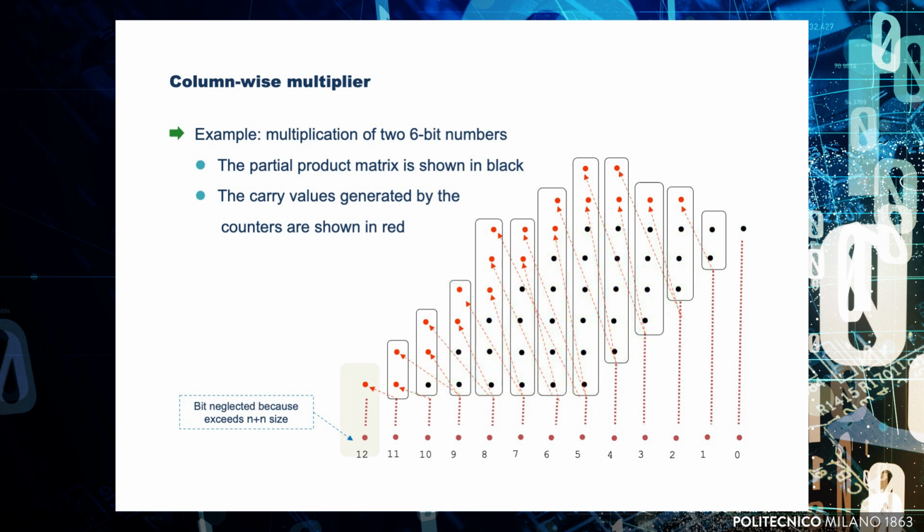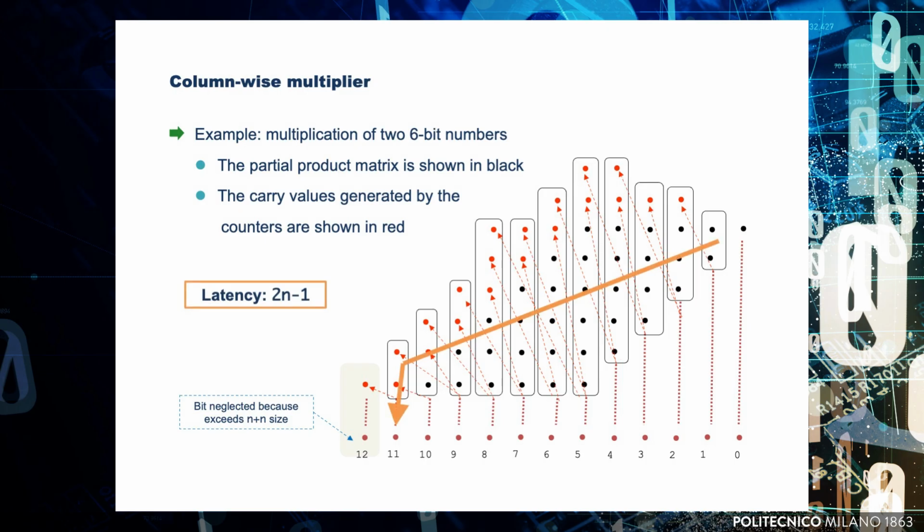In the figure, these carries are shown as red dots. We now remove the green trapezoid to make the generation of the carry signals of each parallel counter clearer. The red arrows are used to indicate the origin of each carry in the figure. We can also observe that the last carry out is discarded, since it extends beyond the 2n bit width, 12 bits in this case, required to generate the correct result.